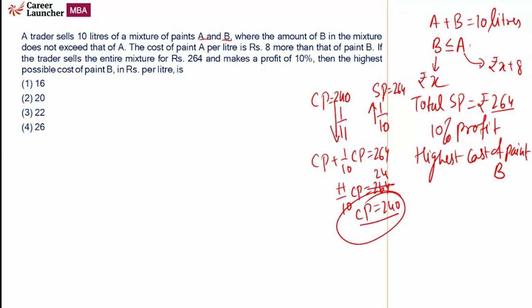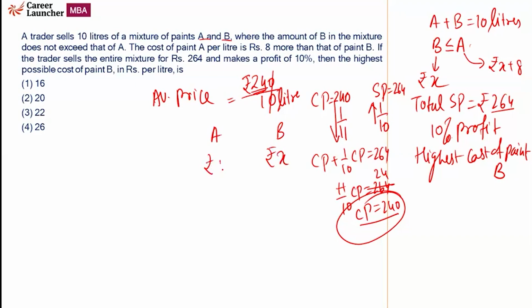अब जो मैं बोल रहा हूं उसे ध्यान से सुनिएगा. 240 का प्राइस है कितना? 10 लीटर्स का. तो व्हाट इज द एवरेज प्राइस? कितना आ रहा है? 24 रुपीज पर लीटर. सही बोल रहे? व्हाट इज द हाईएस्ट मनी? मैंने कहा देखो इनको कंबाइन करके 24 रुपीज का प्राइस आ रहा है, और एक ए है और एक बी है जिसमें इसका प्राइस है X और इसका प्राइस है 8 रुपीज में.